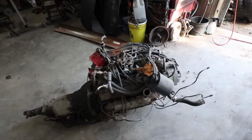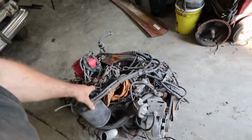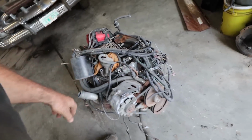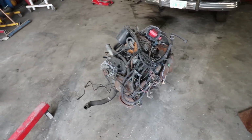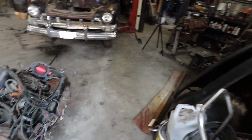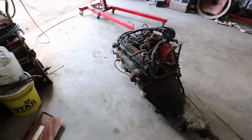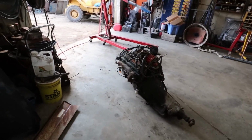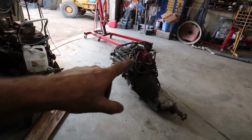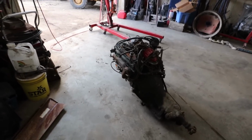Well, that was easy as pie. It's kind of a crappy saying. Anyways, that came out really easy. I'm going to probably just file that over in the corner for now, because at some point I'm going to drag that Studi back in and I'll just slam this thing in there for the heck of it. We'll use that as our mock-up motor and possibly the one we're going to run, I don't know, for the heck of it this year.